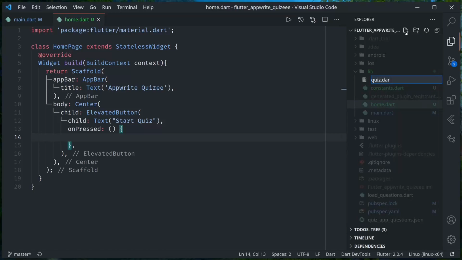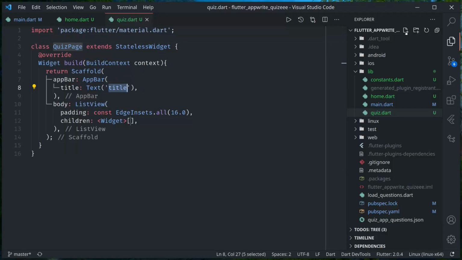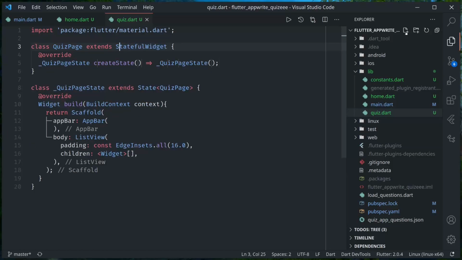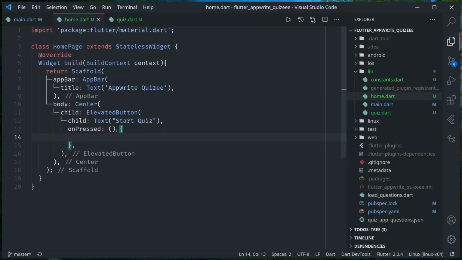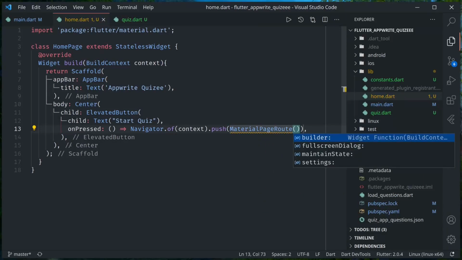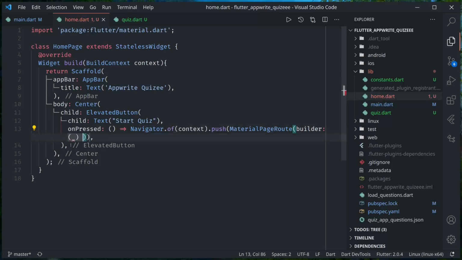Okay, let's make this stateful, and let's go to home.dart, and in onPressed we'll just return Navigator.push, MaterialPageRoute, builder will be quiz page.